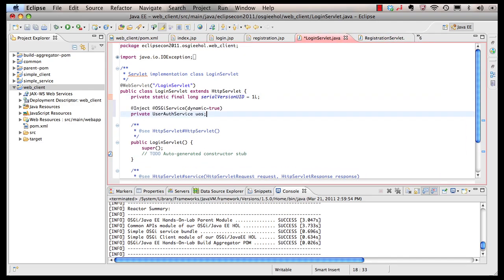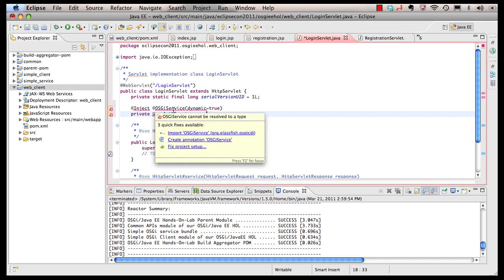Now this is the place where we are actually invoking an OSGi service. This is where the Java EE6 magic comes in handy. I'm saying inject an OSGi service. Now OSGi service is a CDI qualifier which is provided by GlassFish for you. So by the dynamic equals true attribute, it dynamically tracks the service for you and listens to all the OSGi events. So if you want to think of it that way, this is really the only place we are interacting with OSGi and still able to build a very traditional Java EE6 application.